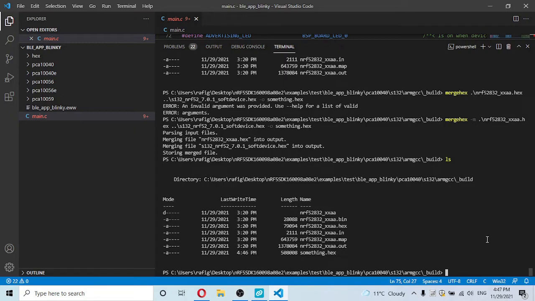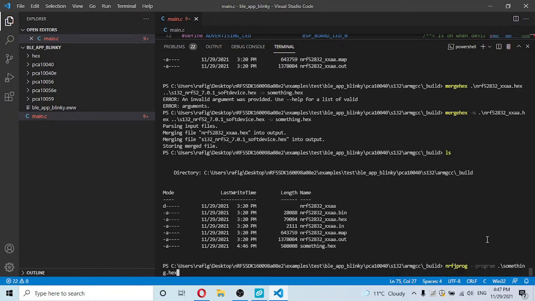So I will do the following. Now that we have the file, I will call nRF_jproc -program. The name of the program is something.hex. I want to chip erase everything before programming it.